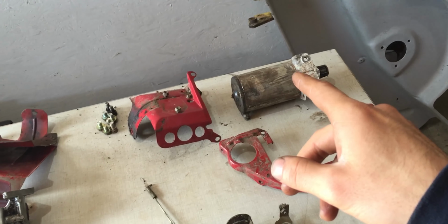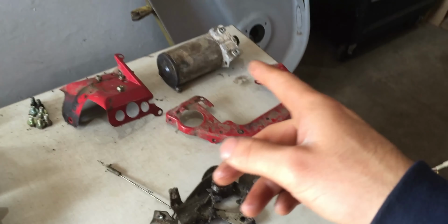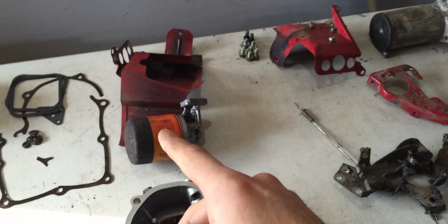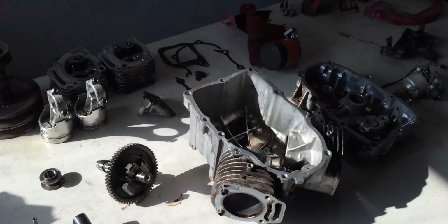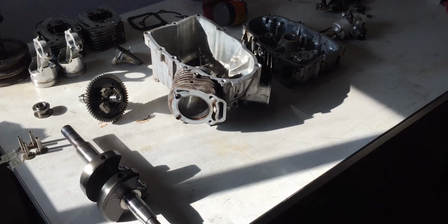I have to disassemble the starter to clean that up internally probably. I'm going to be getting a new oil filter as well. So there's quite a bit of work right here in front of me, and I just have to make sure everything is clean before I reassemble it.